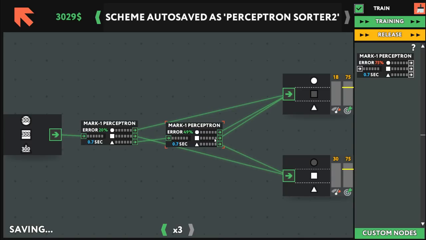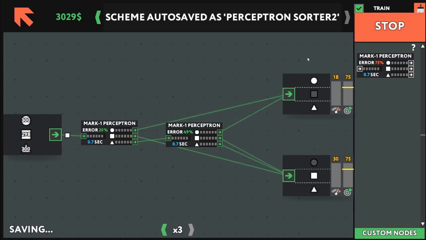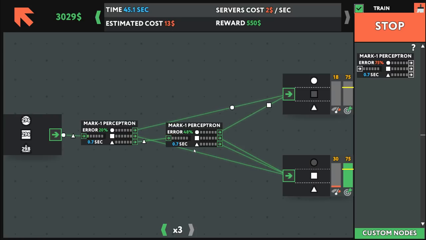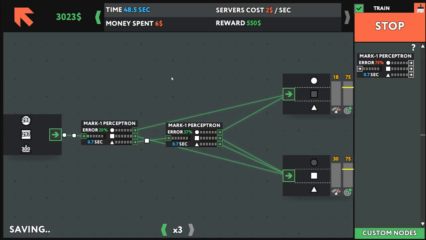No, not quite. Okay, so let's put the squares. Oh, right. Squares need to be down there anyway. That was a mistake. Okay, so that should do it. But because there's an error chance, we're still sending some of these triangles up here because they are mistakenly going the wrong way, really. But that is it. There we go. We got it. Okay, release that one. Make us a little bit of cash, and we can use that to buy new things.